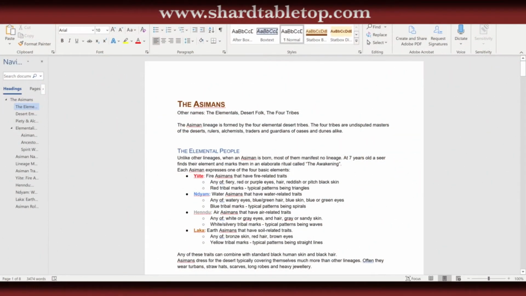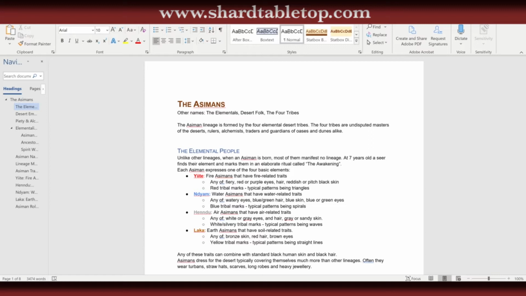Alright folks, we're going to do a little demo of how to create a race in Shard, and you'll see I'm starting here with the Word document I intend to import. This was provided by one of our community members. It's a document that's currently undergoing development as part of the Wagadu Chronicles and a race called Osmond.